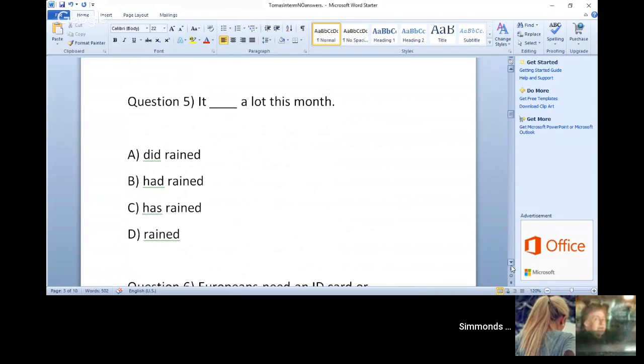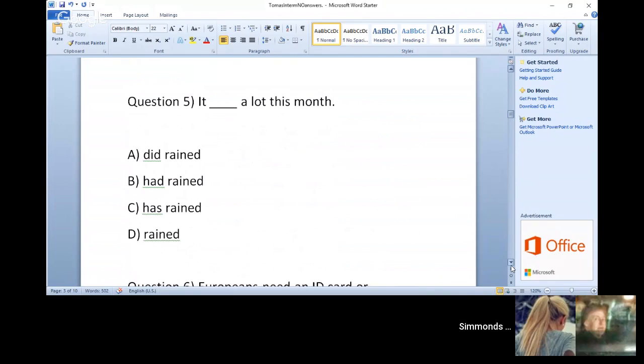It rained. Well, no, it has. Sorry, it has rained a lot this month, or it rained a lot this month. We're going to say the correct answer is C, because has rained talks about duration. We are still in this month that they're talking about. So maybe it's towards the end of the month, but it's not quite the next month yet. Does that make sense? Yeah, same thing I thought. Exactly. Good.